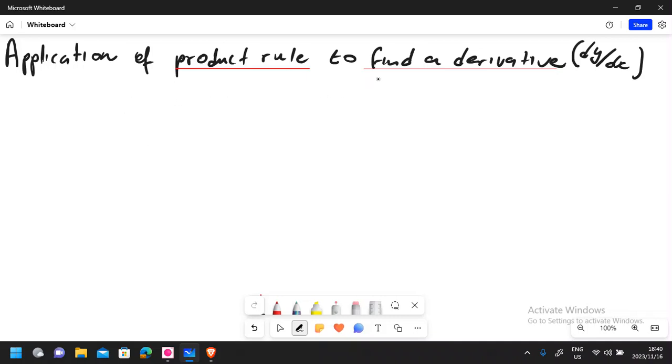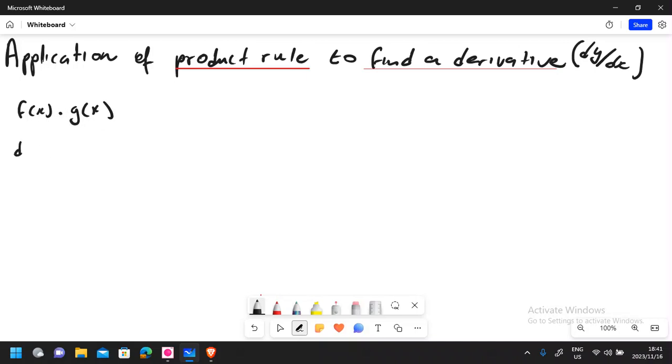All right guys, now the product rule is one of the rules that we use to find the derivative function. Now we use the product rule when we have two functions that are multiplying each other, hence the word product there. For example, let's say we have function f of x multiplied by function, this time g of x. Now this is gonna be your function there, the whole function.